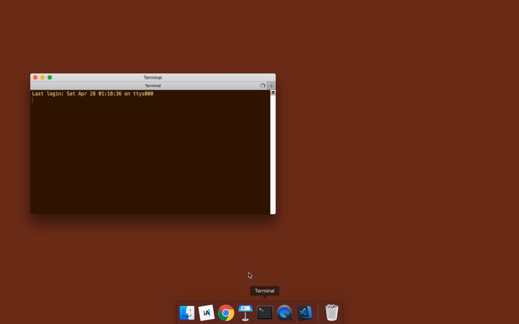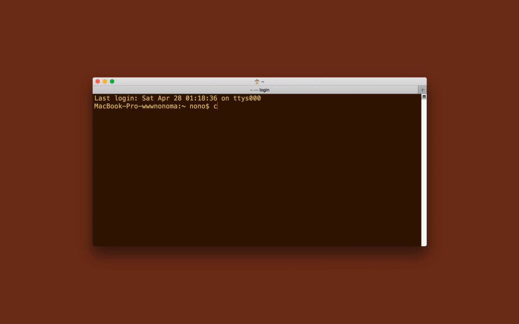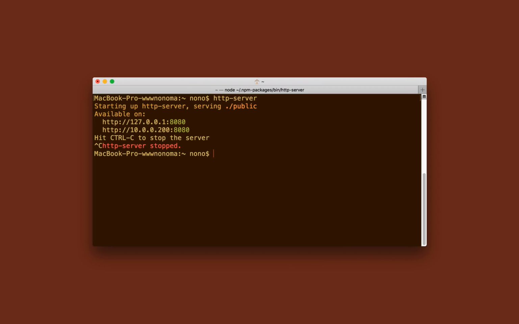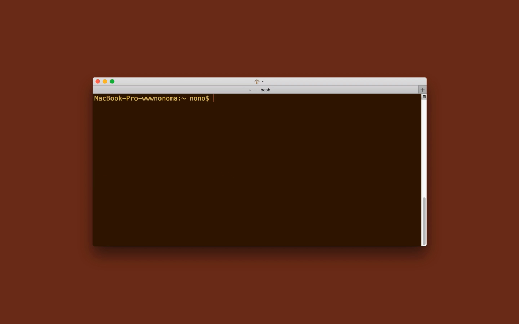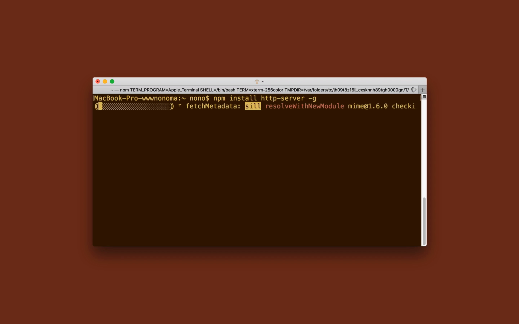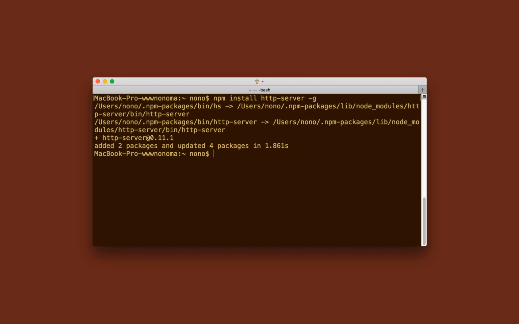The last thing that we're going to see is that if we have a terminal window, right now I can call the http-server command, for example, and the budo command. These two I have available because I installed them globally. What does that mean? It means that if you run npm install http-server and you do -g, this will install this package globally in your command line and it would be accessible from anywhere.